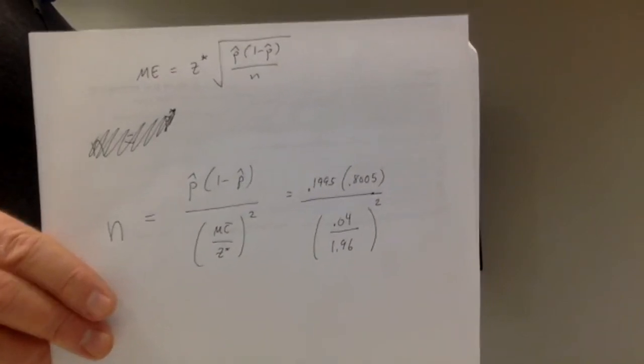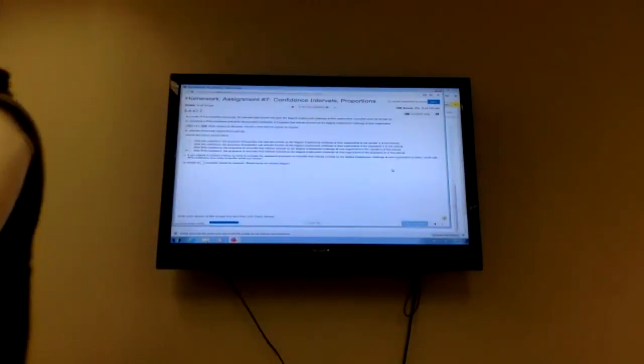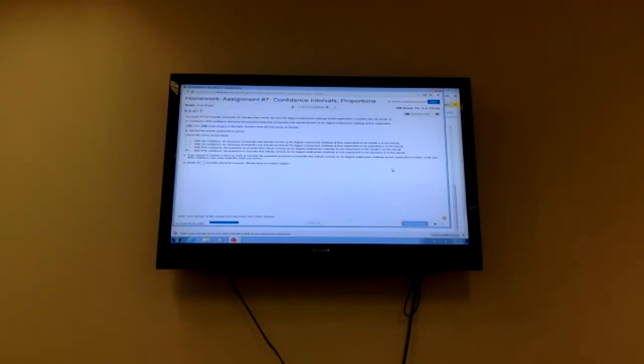All right, guys, for those of you at home, that's what we would be working with. So the ME part of the formula would be equal to the plus or minus part of the problem here. There really is no plus or minus because we're just wanting the 0.04, and a confidence interval is implied to be plus or minus, right? Because I take my sample estimate and I add 0.04 and I subtract 0.04. So that's what the plus or minus 0.04 is. But I don't need to put the plus or minus in there. For example, if I got plus or minus 0.02, I just use 0.02 in place of the ME part of the formula, right? ME. Yeah, that is an ugly E that I wrote there.